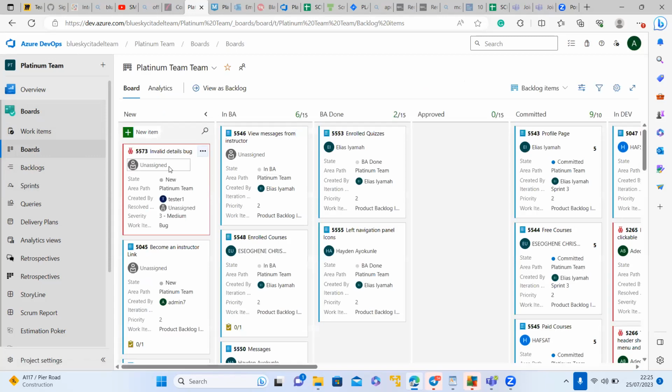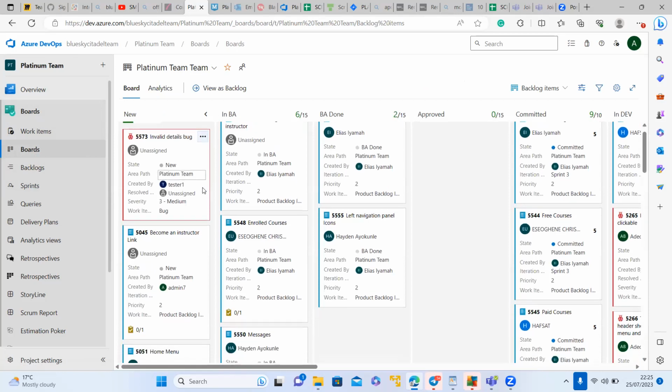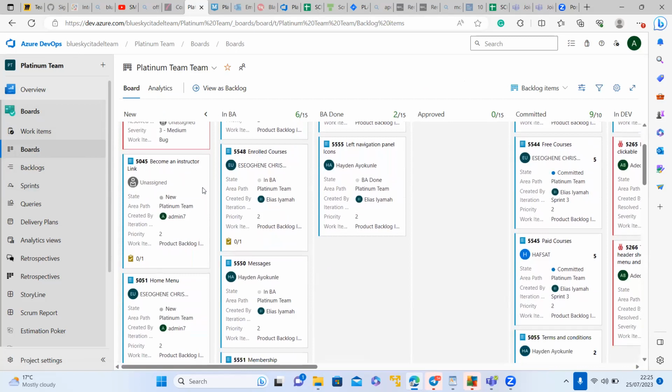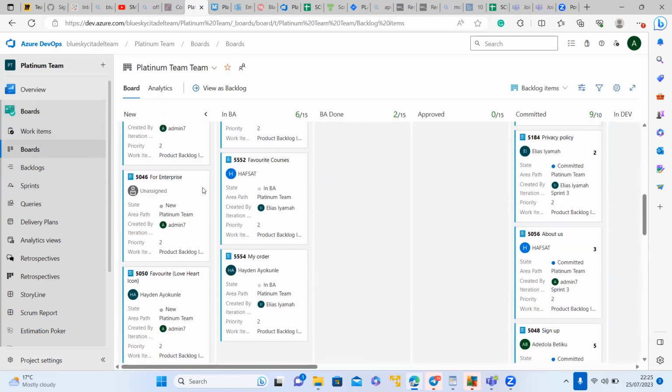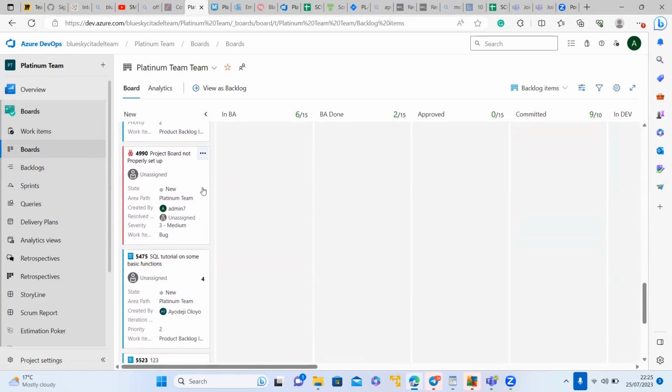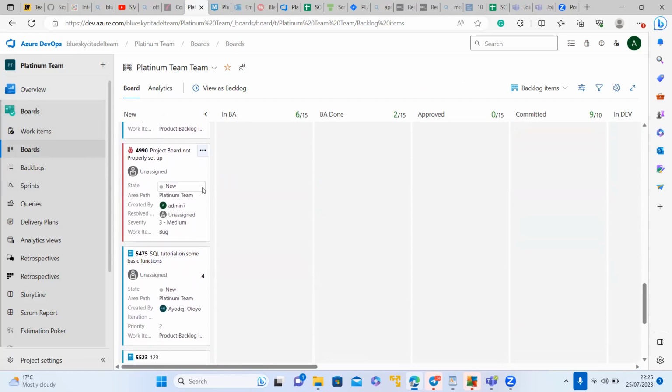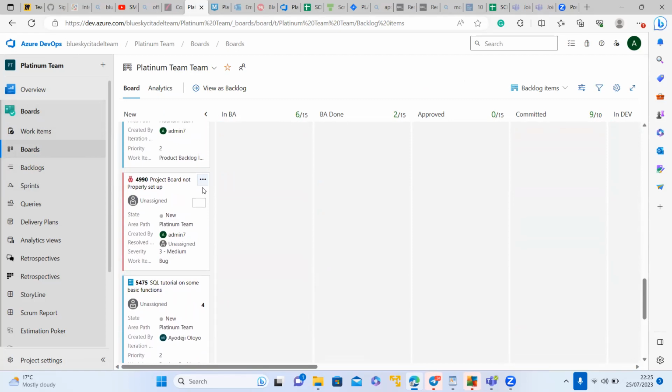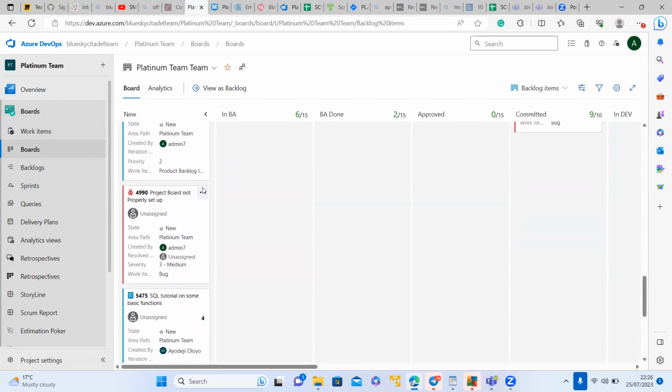So we can see that the stories are still, can you see that they are still in the backlog? Yes. Okay, so we need to move them to, let's go down. I think the ones we committed to have moved to the committed column already. But there's still another bug here.